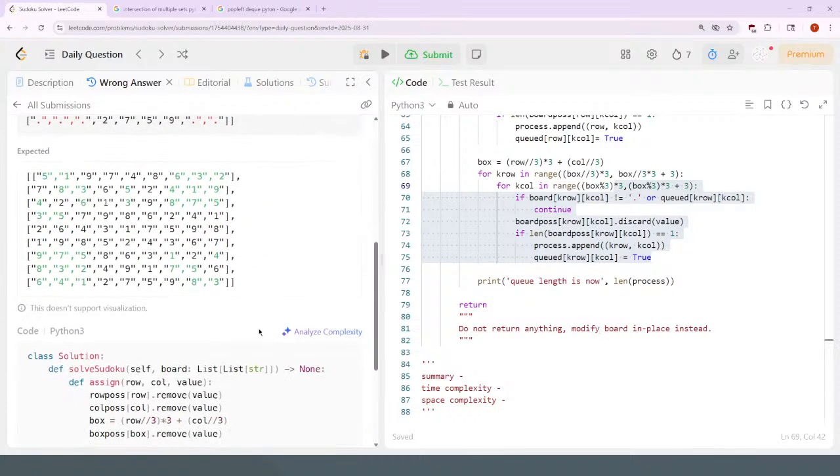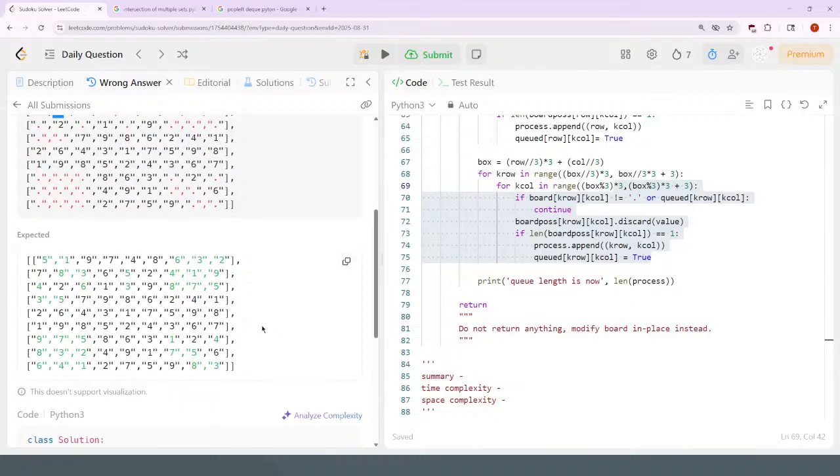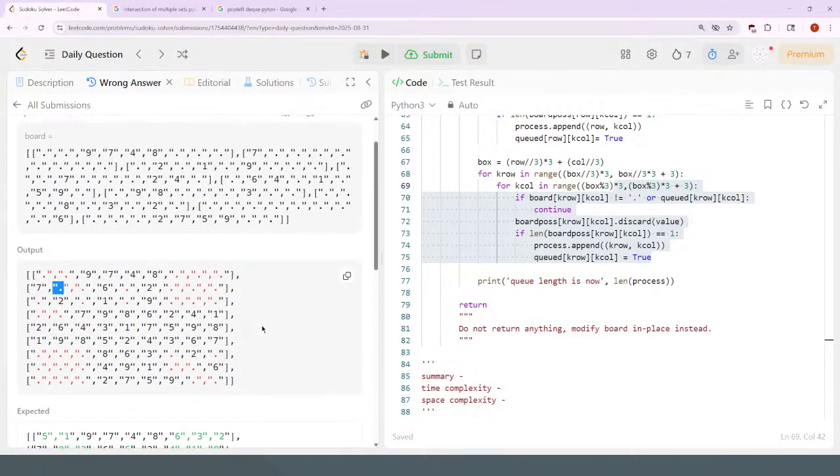Yep, I'm pretty close, but also not really. 3, 5, 35, 53. Oh. Yeah. Assign a 3 here. Remove 3's from here and here. So would I do that?